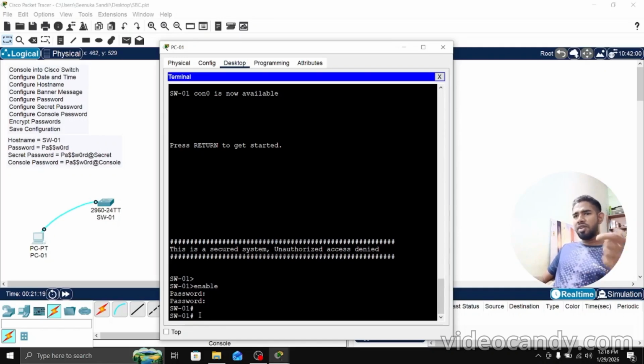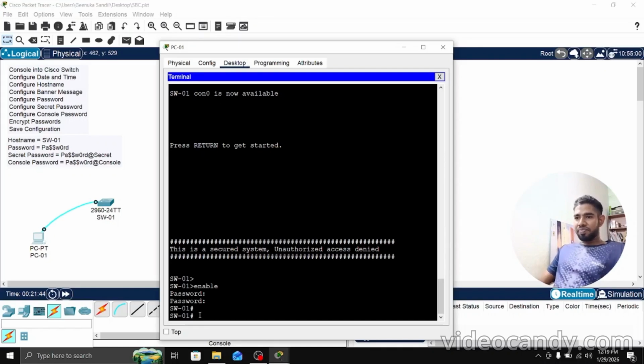So let's configure the console password. Why we need to configure a console password is because we have our physical switch and someone comes near the switch, gets a console cable, plugs it into his laptop, and connects in an unauthorized way.